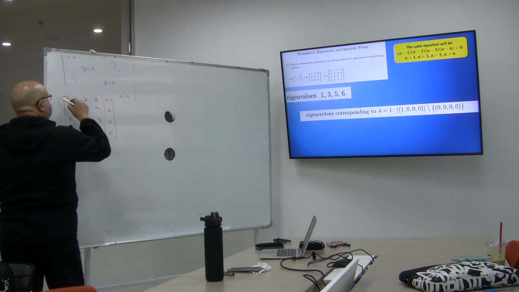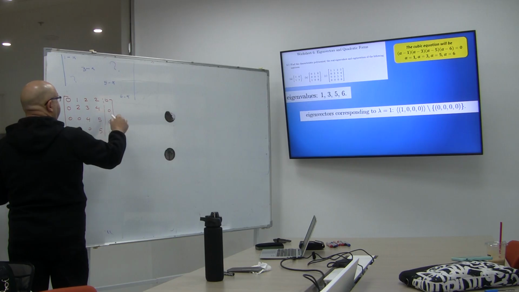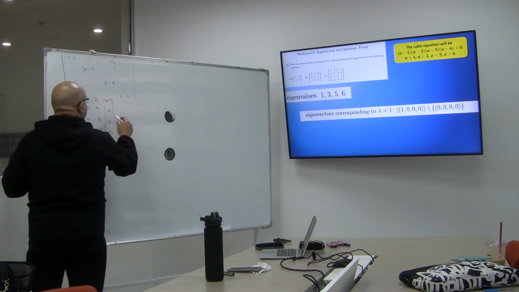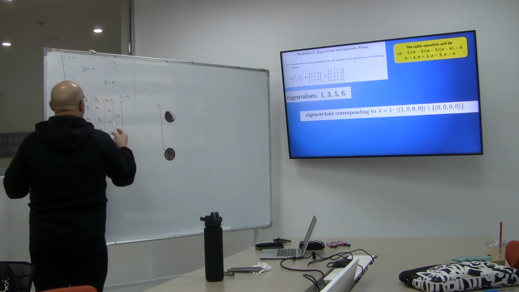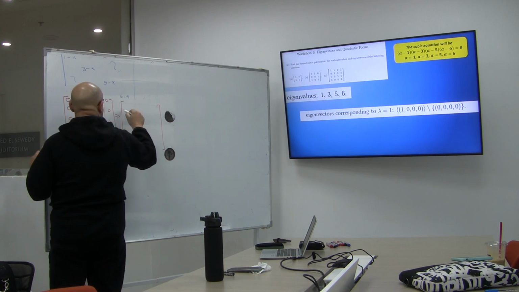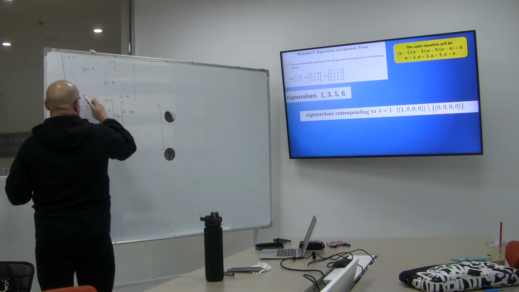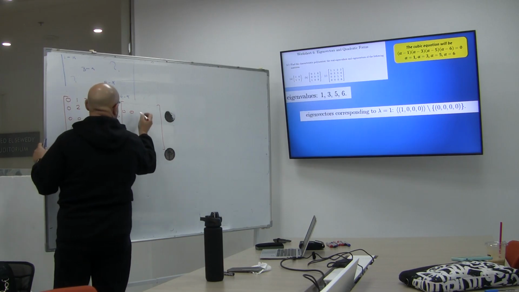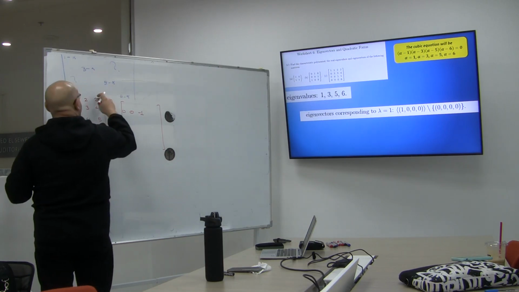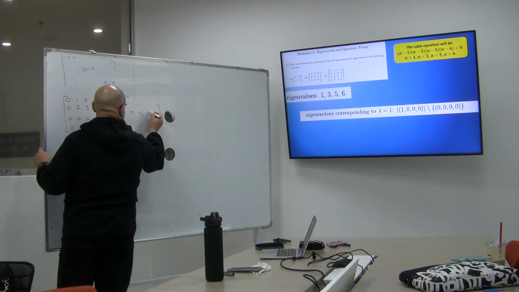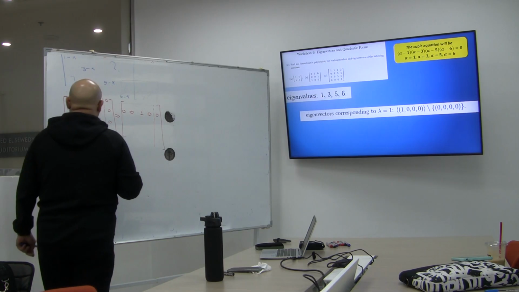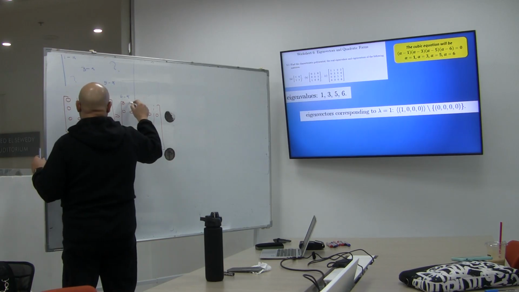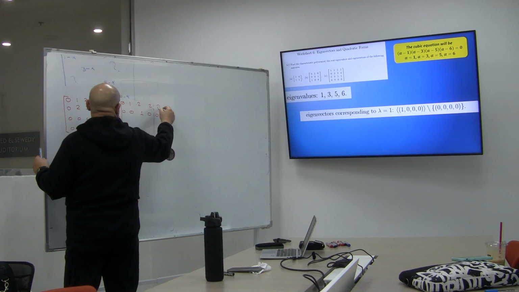I will multiply the first row by negative 2 and add it to the second row. Okay, so if you try to do this, it's very, very simple. If we start substituting, it's going to be negative 2 plus 2, so the result will be 0. Negative 2 times 2, negative 4 plus 3, so it's going to come up to negative 1. Negative 2 times 2, negative 4 plus 4, so it's going to come up to another 0, which is 0. Which means that's a positive 1. Okay? This is for the second row. Okay, for the first one, it is 0, then 1, then 2, then 2, then 0.